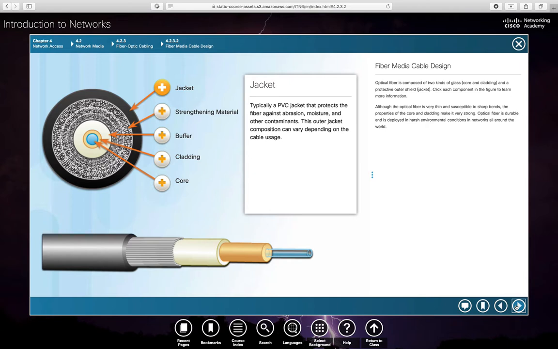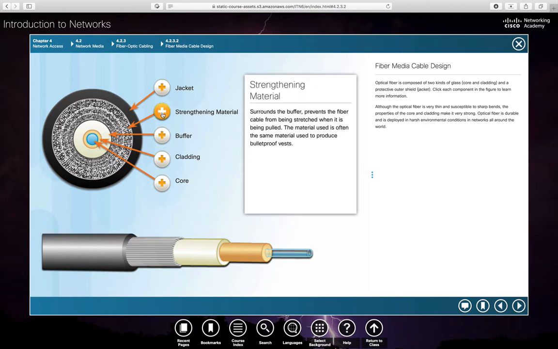Fiber optic cable design. If you click on each of these, we'll start with the core. The core is very precision drawn plastic or glass. Around that we have cladding, which is going to isolate the core to try to keep the light traveling straight down the line, and acts like a mirror and will reflect the signal if it happens to hit it. You then have a buffer, which is to kind of strengthen the fiber optic cable and cause the fiber optics not to break.